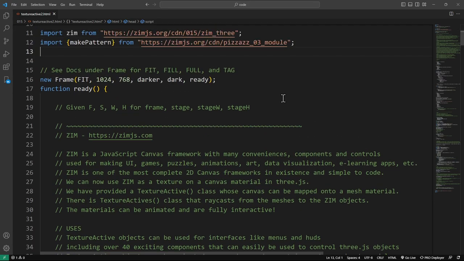Here is ZIM. And you may have already seen the earlier bubbling on the code, and we talked about ZIM. So I'm kind of speaking to two groups here. One group is people who have not used ZIM before and are coming in from, say, three.js to use this. That's great, and I'm catering more towards those people. And then we also have the people that have used ZIM that haven't used three.js before, and so there's some new things for them as well. And of course, there's people that have used both.